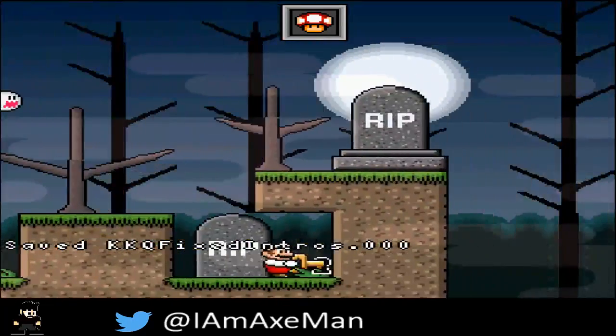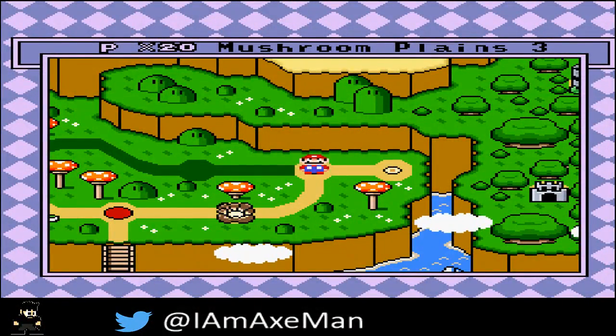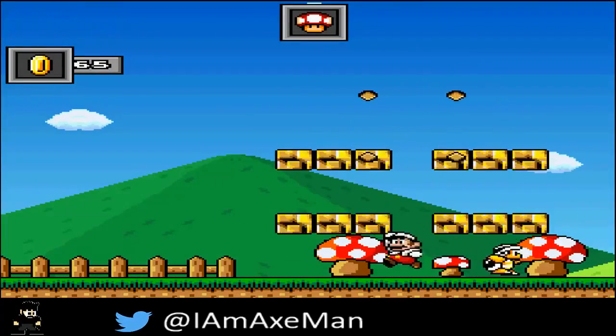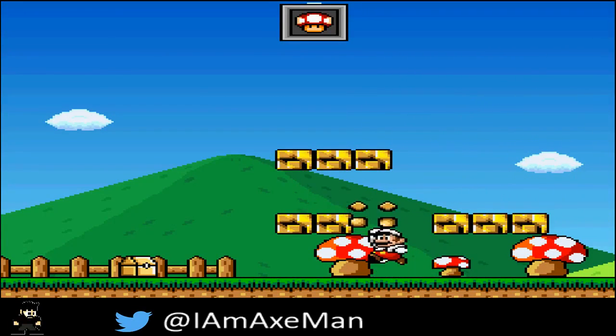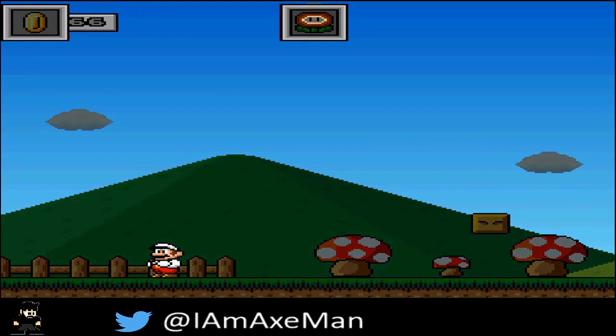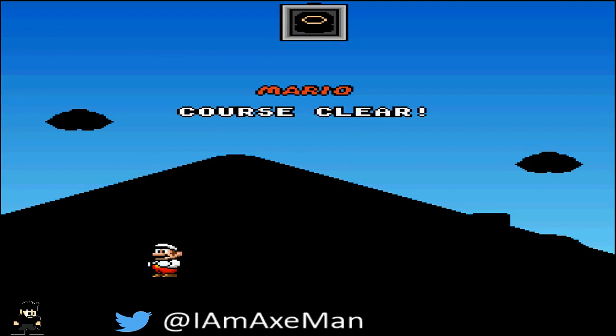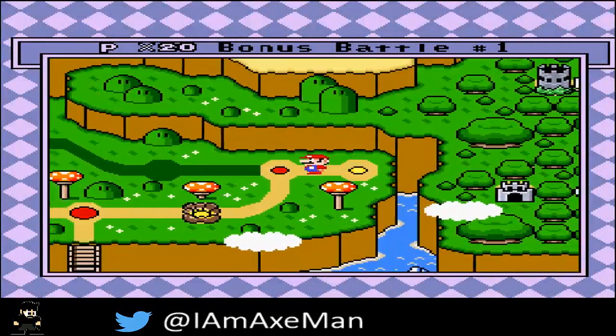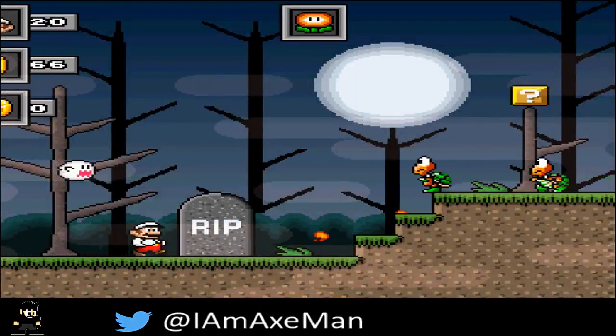There we go. This, I think, yeah, this is the bonus battle. Hammer Bros. Don't know if we got anything for that, but pretty cool little thing to put in. I've seen one other hack do this. I think it was Secret of the 7 Golden Statues. He acted like custom mini-boss battles, which was a really nice touch.